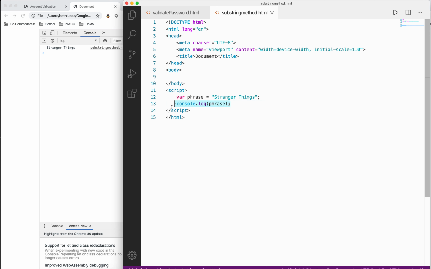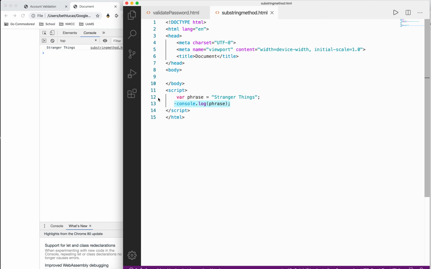But I'm using the console log again, and the console log is a great way to debug. I think a lot of you learned a lot about debugging during the book project where you had to walk through on your own. And debugging is one of the most important skills you can have as a programmer. So using console log is a good way for debugging, and when I created this project, I used a lot of console log.